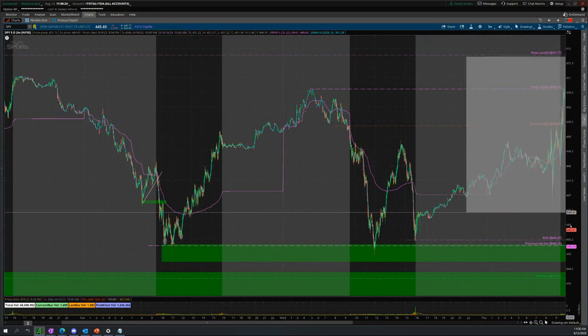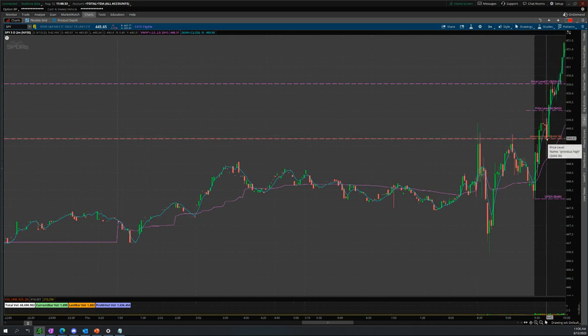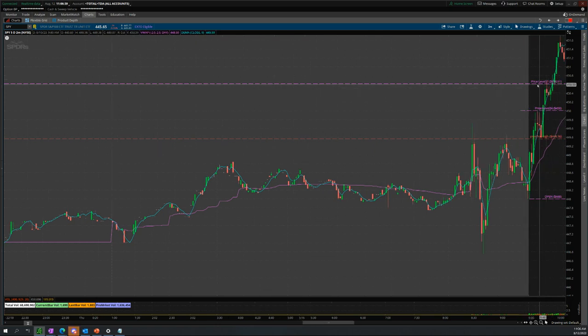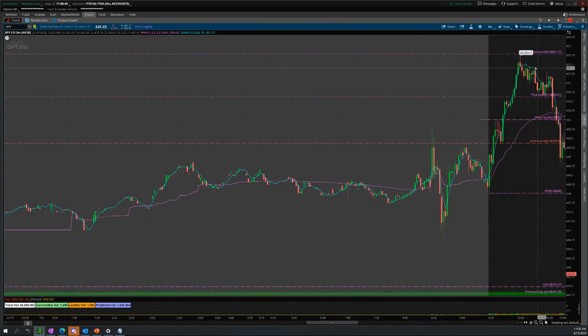So let's open it up. First thing I noticed was a nice break and retest off previous day high, right? This was my first entry on longs. Price rallies, comes up, tags 450, the same exact level we already had, and it doesn't hit the next level, right? So now we get this congestion, right? So price then breaks, and I like this because you get the lower high here, right?